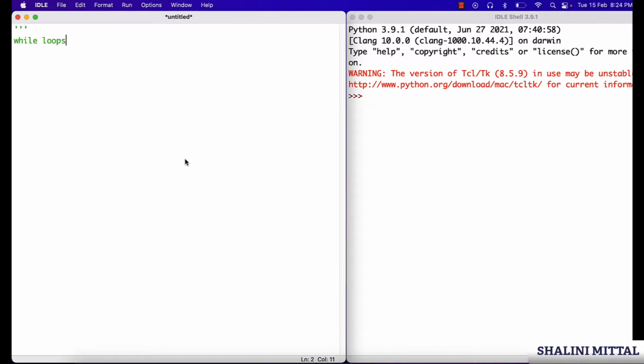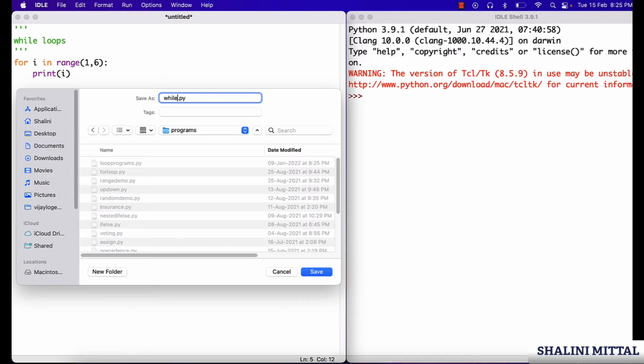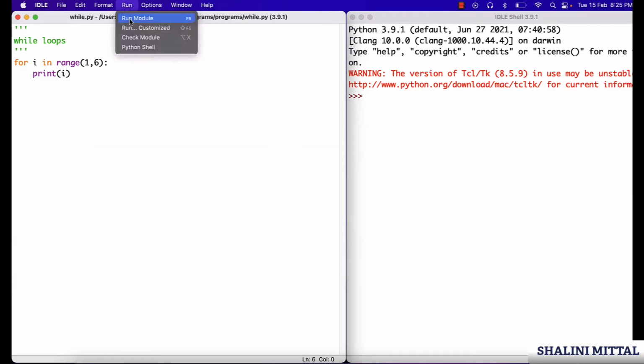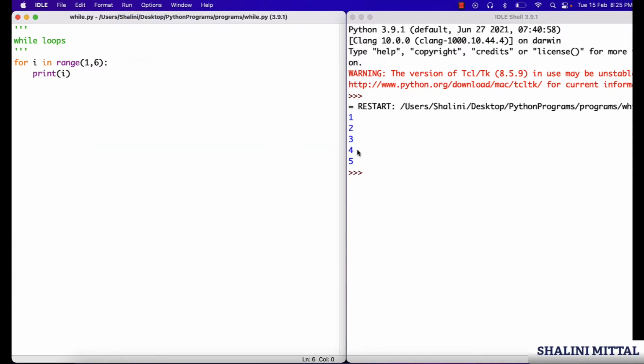While loops. So we have all already seen the for loop and how to use it. If we want to repeat something again and again, we use a for loop. While loop is also the same. So the syntax is, if you remember the for loop, I say for I in range of 1, 6. In that case, this loop runs 5 times and it is going to print, say, the value of I. And when I run, no problem, it prints the values of I 5 times.